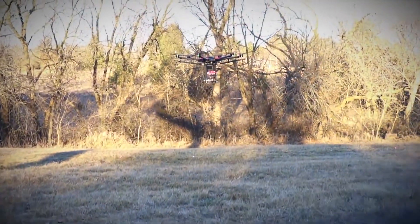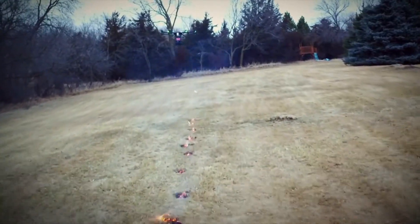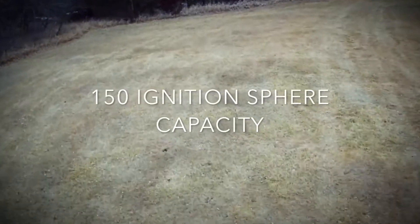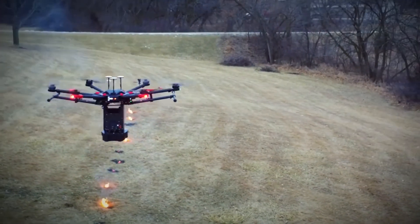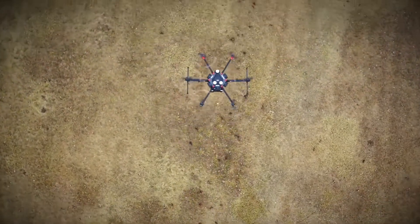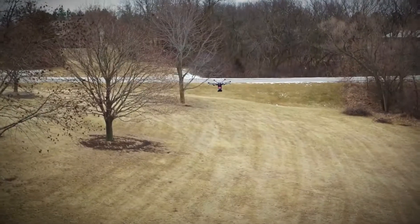On-board sensing and embedded AI helps ensure accurate deployment of the firebombs without putting firefighters in even more danger. Ignis has been used extensively on many of the wildfires in California, Colorado, and Oregon this year, and according to a report from Digital Trends, the Department of Agriculture estimates that the system is more cost-effective than using a manned helicopter to perform the same job, saving upwards of $14,000 per day.